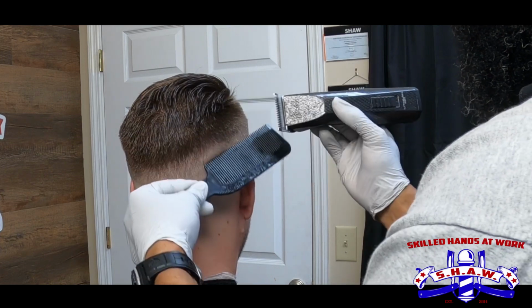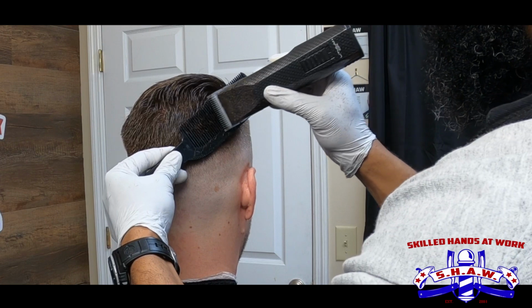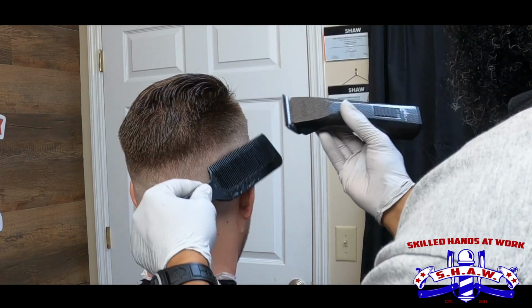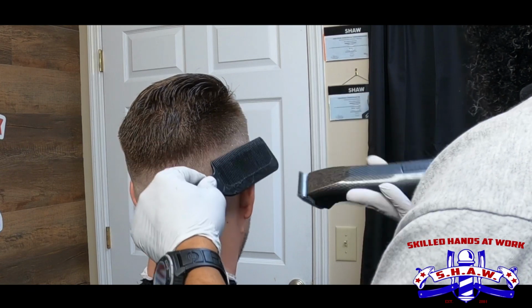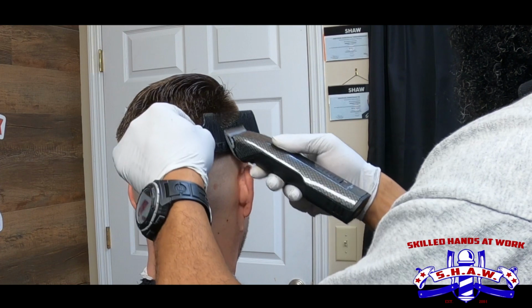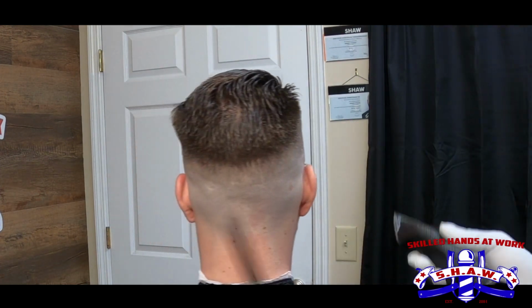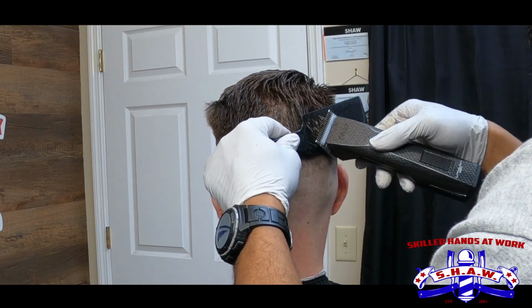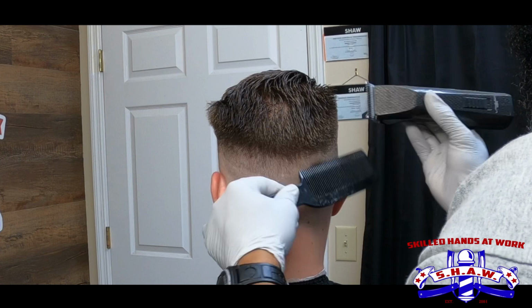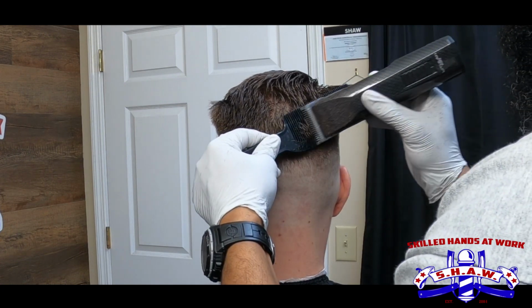That's why the OA blade is my favorite blade. It is the most versatile blade that I feel like I have in my arsenal. It can do so much, and especially once you get good at clipper over comb. I think all barbers need to work on that. Clipper over comb is a necessity. I'm taking my time. I'm never in a rush to do a haircut. It's all about making sure the cut comes out the way I want it to look. I care more about the appearance of my work than I do about the time of my work.